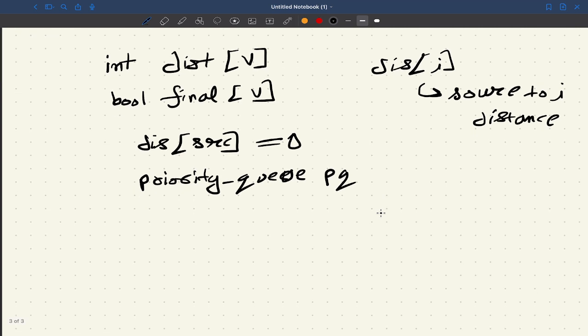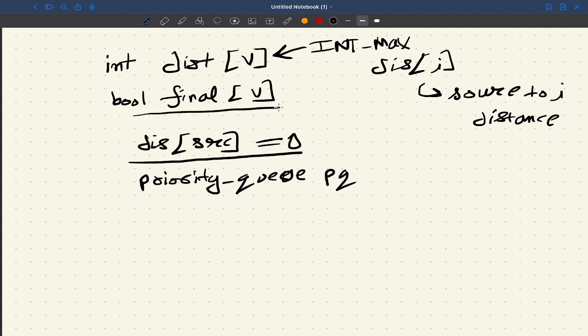Initially I will initialize the distance of all nodes with int max, that is infinity distance, right? Except the source node. Only the source node has distance 0, and all the other nodes will have a distance of infinity from that source. And initially all the nodes are finalized to false, so they are not finalized, so they keep the value false.